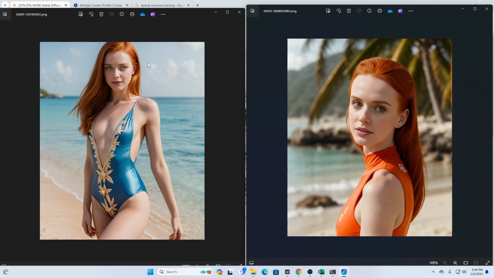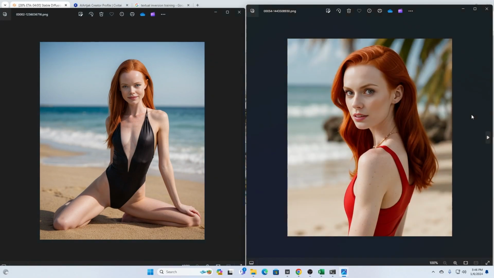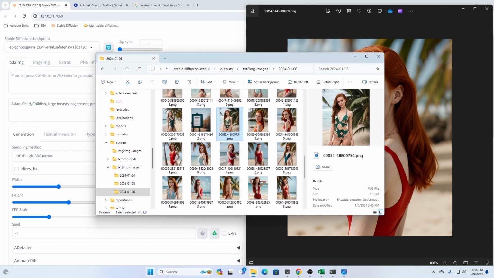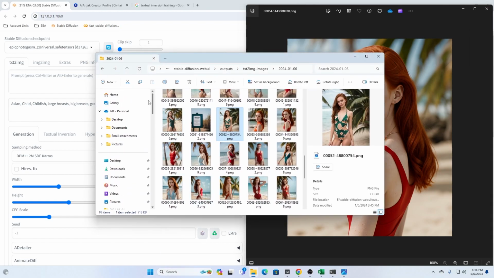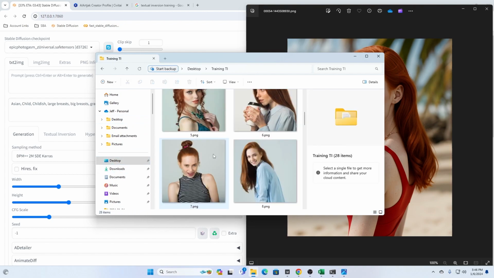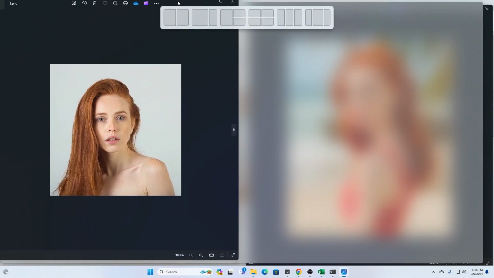Again, no real likeness to the actual model, and I'll pull her up in a second, and we can make some comparisons. So that's 100 on the first one. That's 100 on the second. I really love the hair and the jaw. She's got this nice petite figure. So let's go ahead and take a peek at the training images, and we'll grab just a headshot and see what we're looking at.